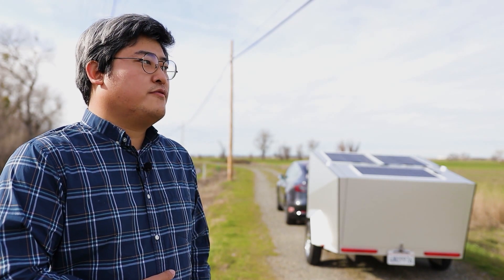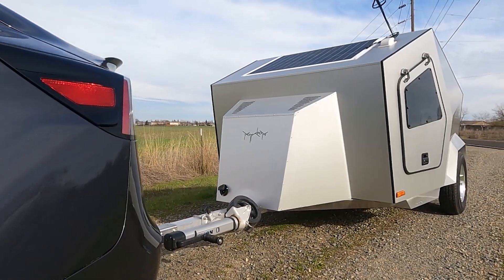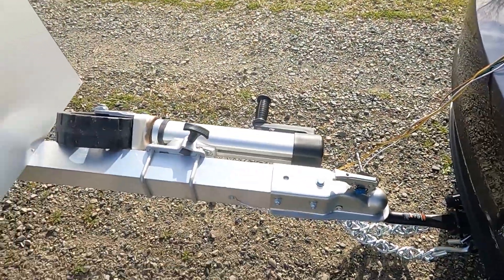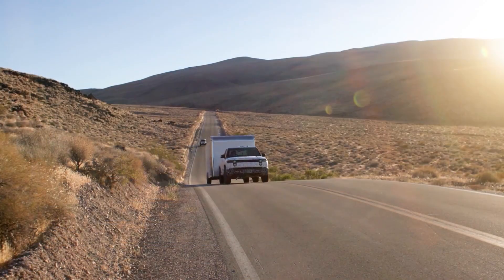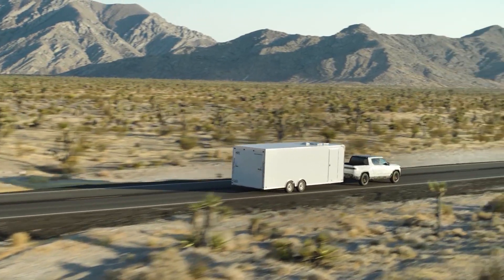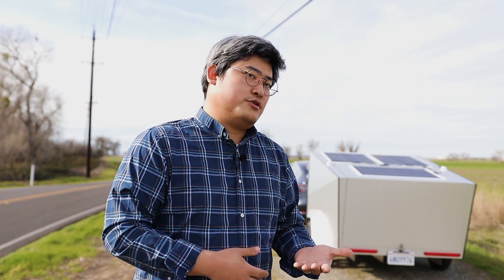There are two methods they used to solve the issue. The first one was a cover on the front of the trailer — not a tongue box, but a cover that fills the gap between the towing vehicle and the trailer, minimizing the vacuum created between them, which actually affects a lot when you're towing a trailer. The other thing is the undercarriage — usually trailers have huge beams underneath with ribs that create a lot of air drag. They put a flat bottom on the trailer and that solved a lot, it really helped.